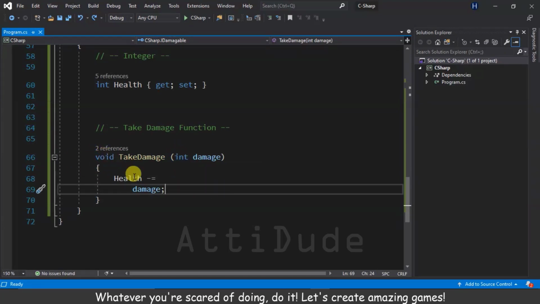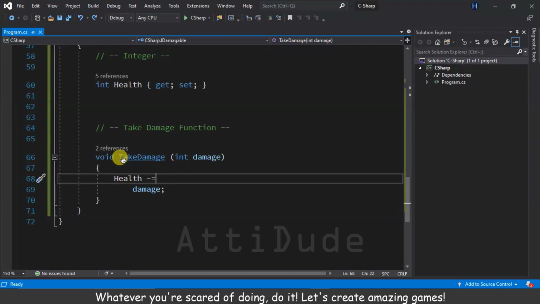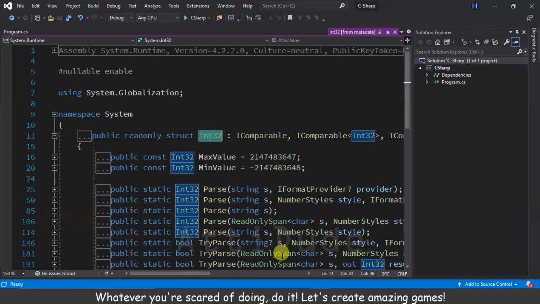You can even go to any of these variable types or data types to see where they were defined, as you can see.